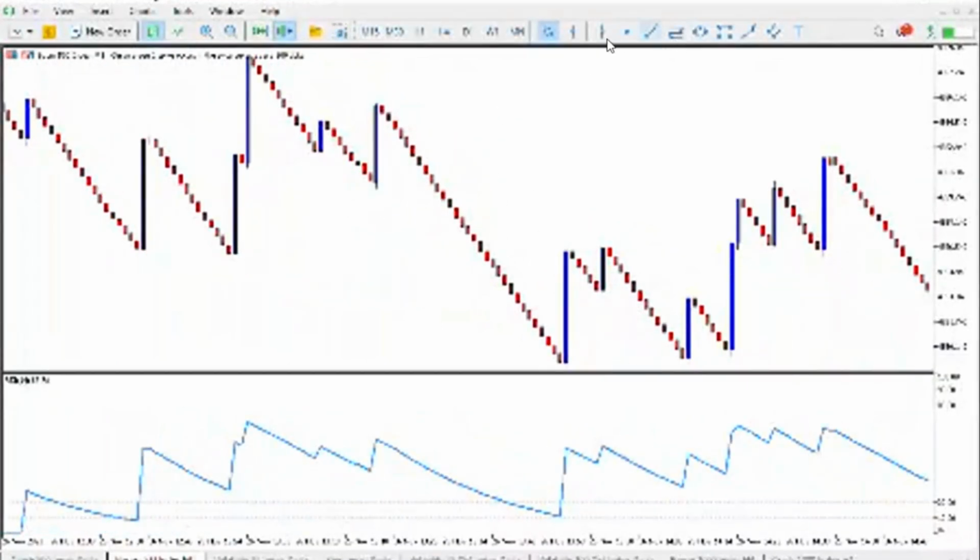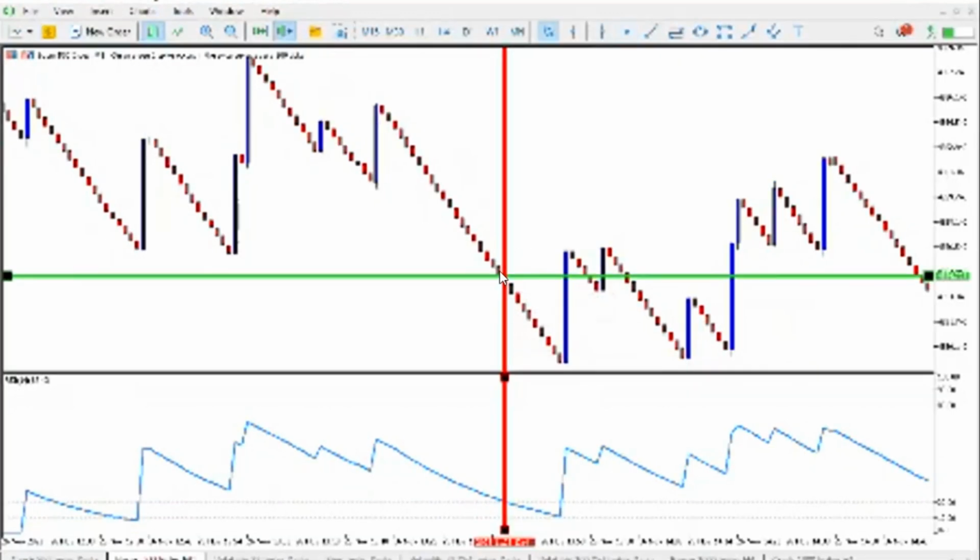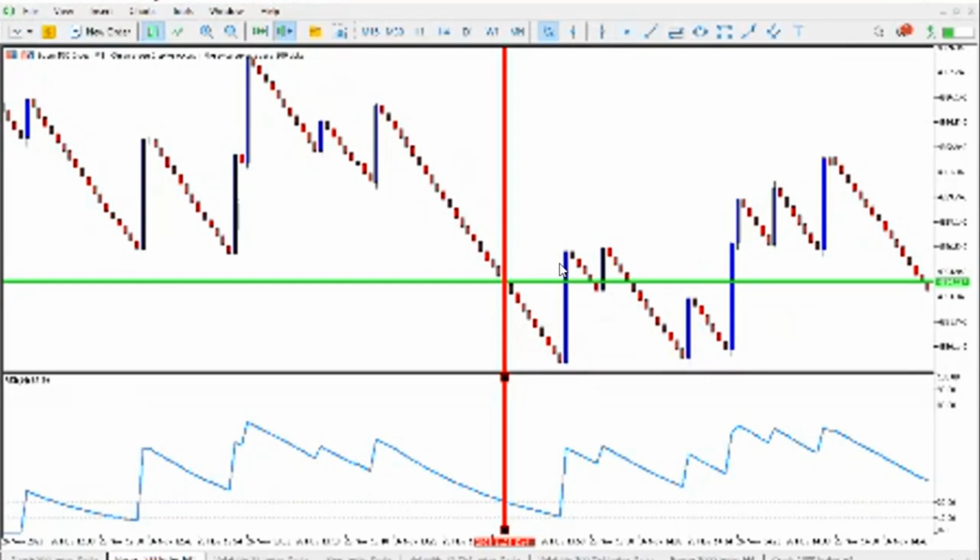All right, so this is another one. Look at it here. This is where it crossed the 20 line, and then you enter here. Let's assume you enter here. Okay, so this is where you would have entered. Look at the profit, smaller than the loss, than the risk. That's not how to trade. You understand? That's not how to trade.